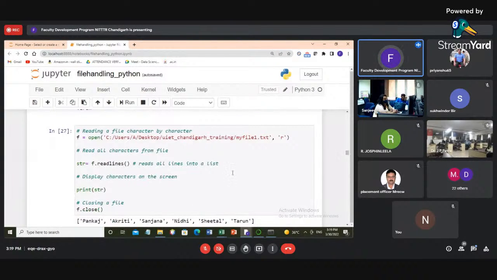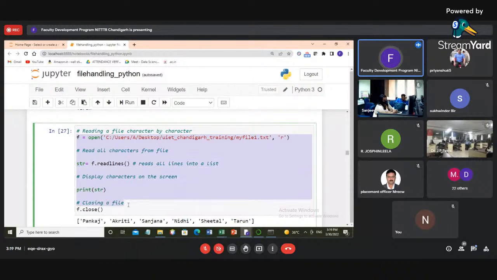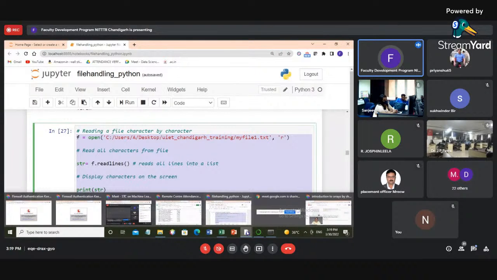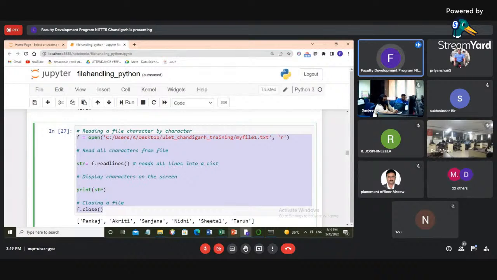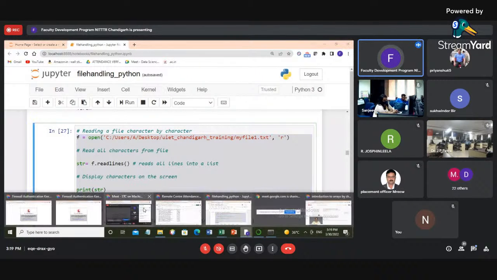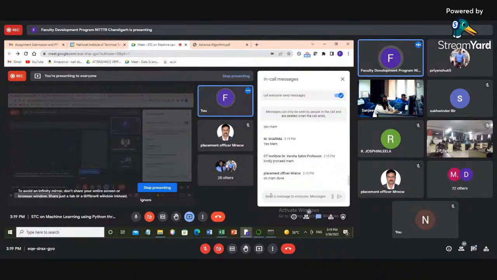Now another method that I want to share over here is f.readlines. Earlier, if you remember, we used the for loop. Now please use this method. You have already created a text file, and I hope you have written something in it, right? So I'm pasting this code here in the chat window, and you can simply run it and check whether this readlines method works.